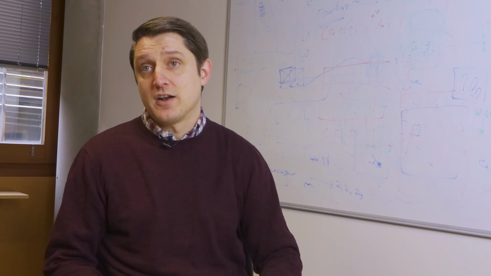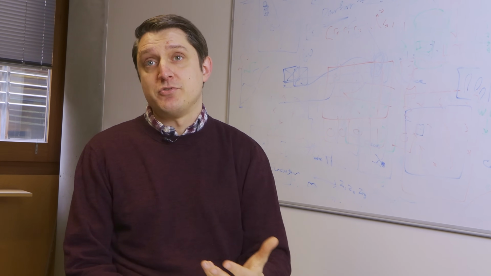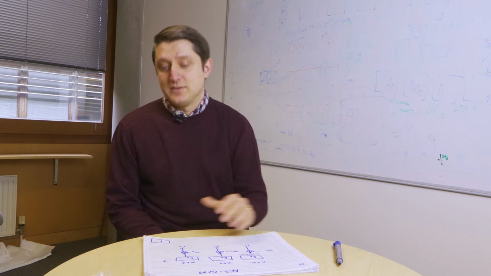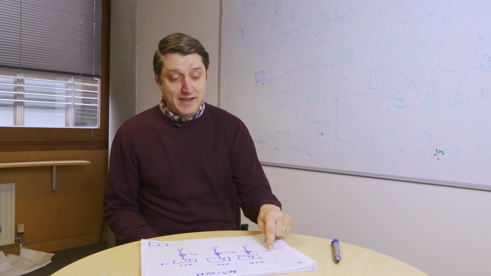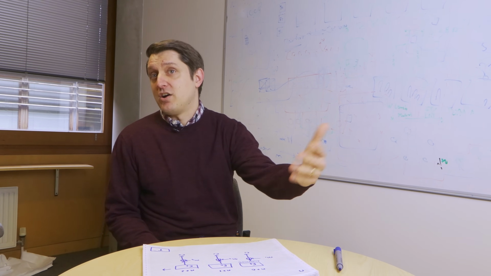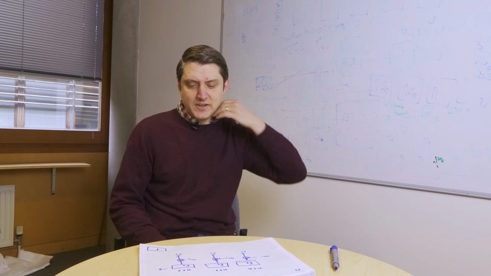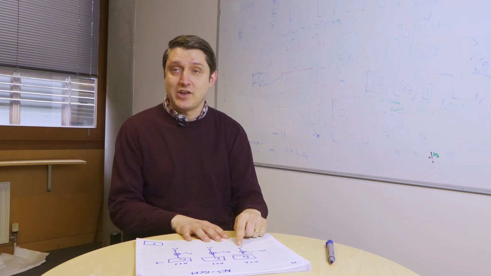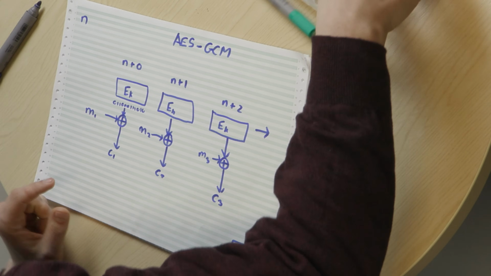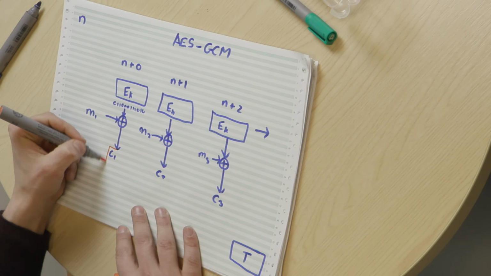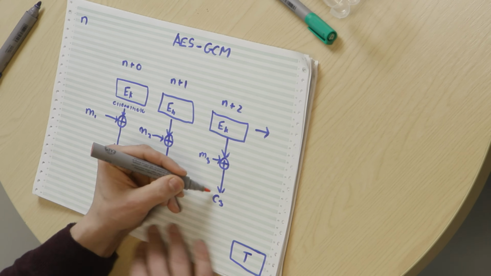If you actually use this in a library, they'll often raise an exception if a tag has been changed in any way, right? So what do we need to make sure hasn't been changed? Well, is it the plain text? Not really, because the plain text is not being sent to the recipient, so they can't recompute the tag. I suppose they could decrypt it and check, but it's easier, given that the plain text and the ciphertext are inherently related, just to authenticate the ciphertext. Let's draw in orange the bits we want to authenticate. So we want to authenticate the ciphertext.